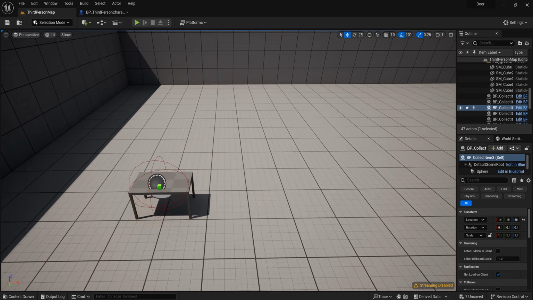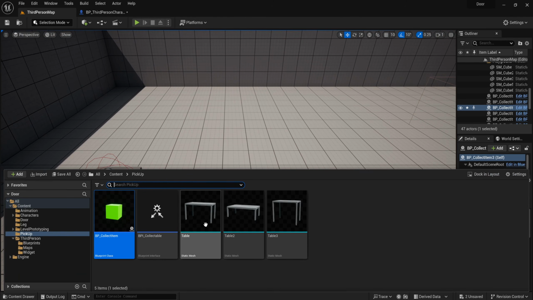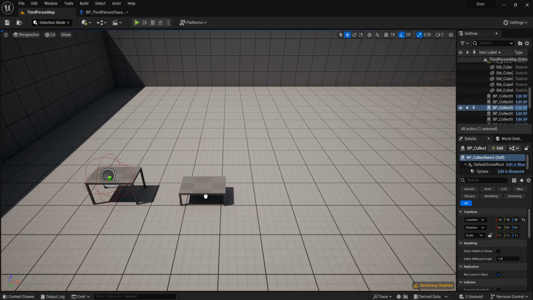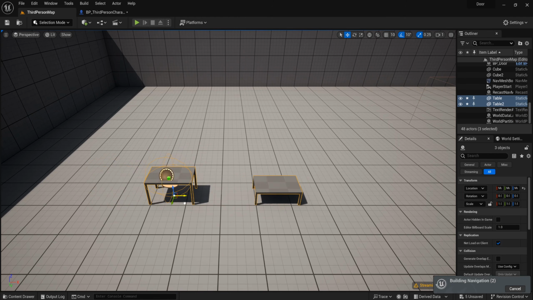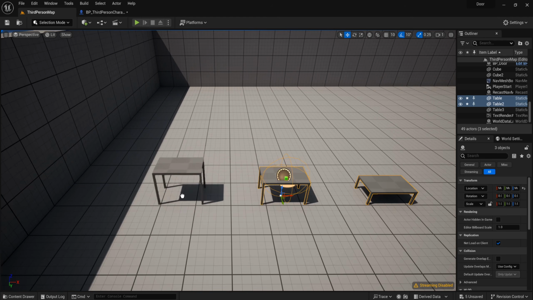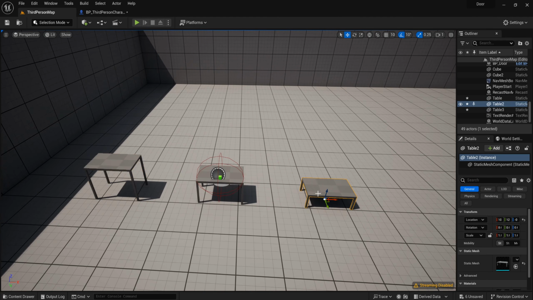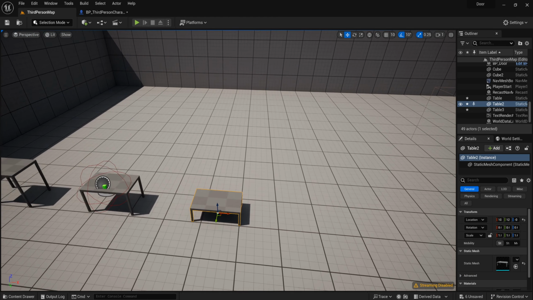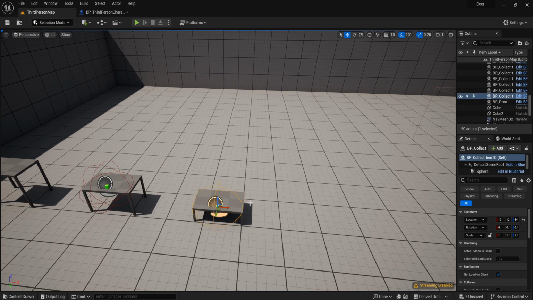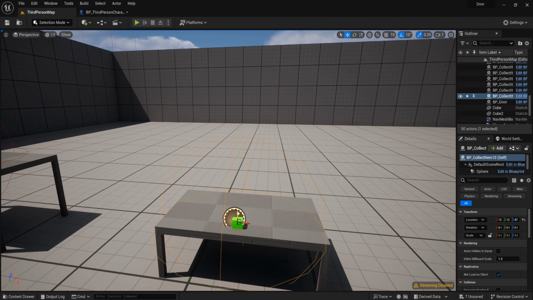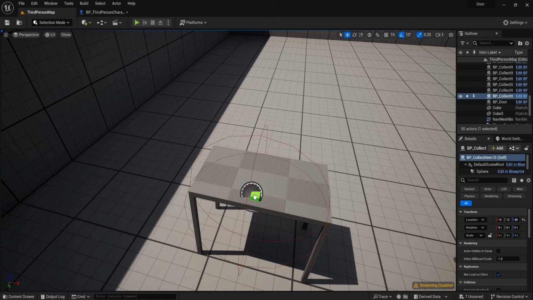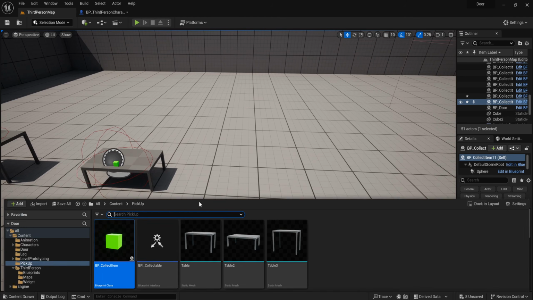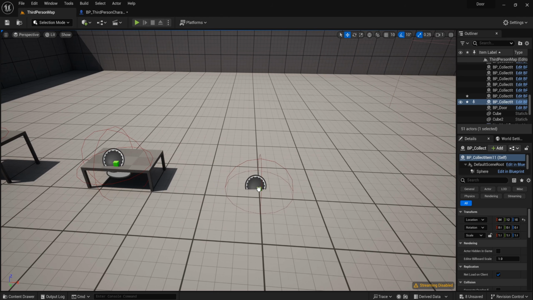Next we add the table, this low table, add it here, can move it here, and this high table, and we add this select item on the table, and this one, and this low on the ground.